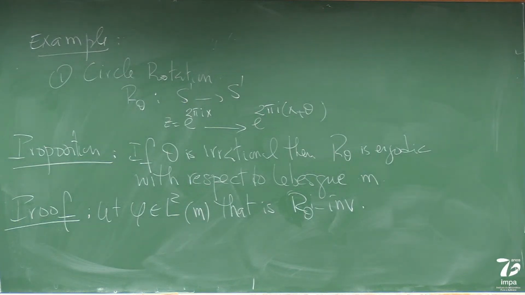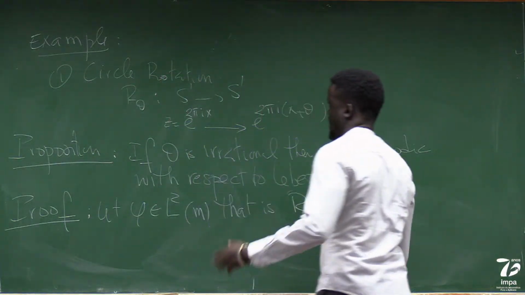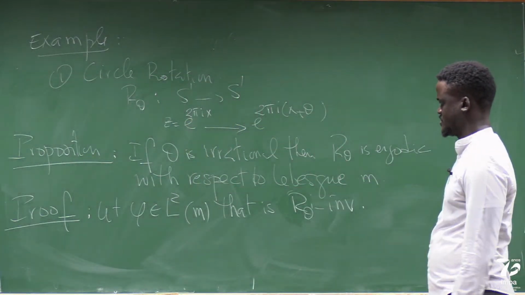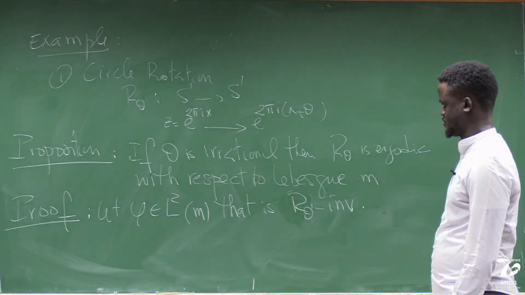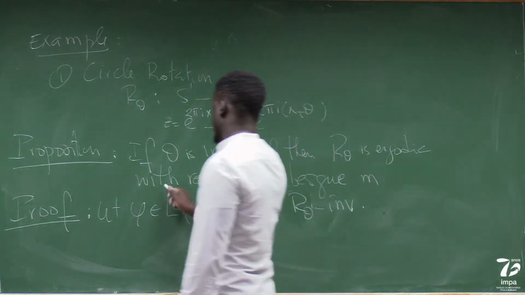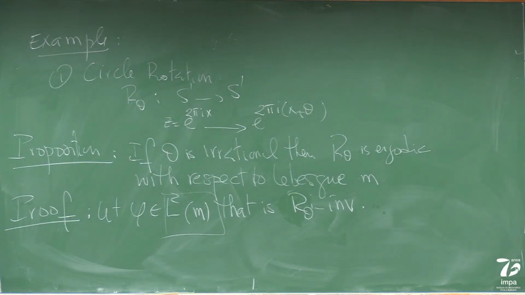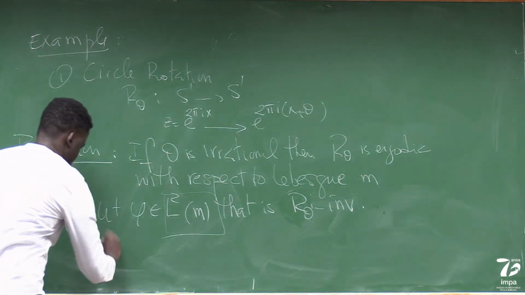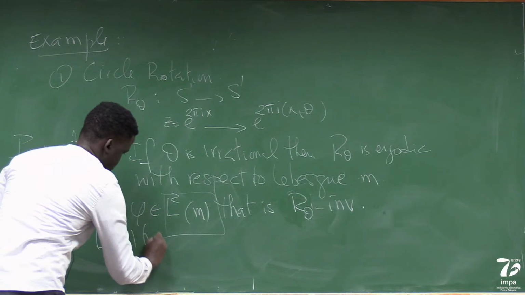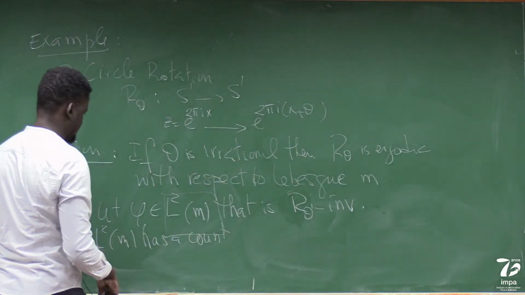Okay. So when we want to prove ergodicity, we can use any of those properties, A until F. Here, this one is easier to do. There's something interesting about using this space, because this space has a countable basis. Okay, so L2 has a countable basis. So L2 functions on S1.